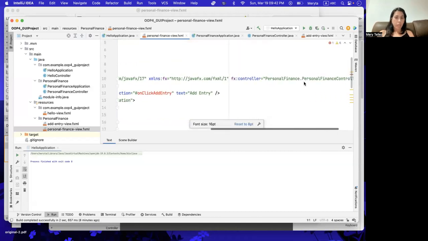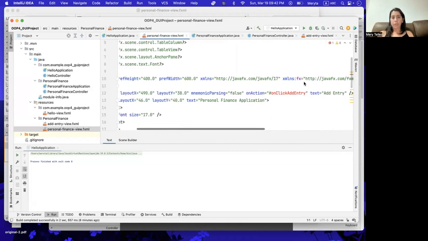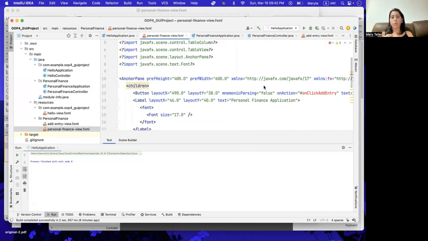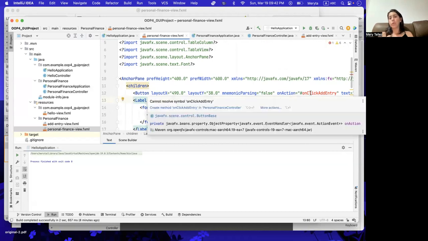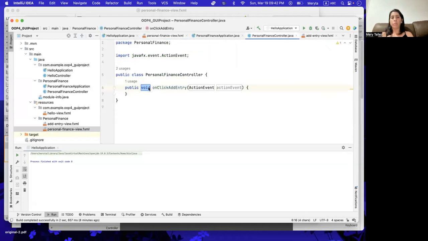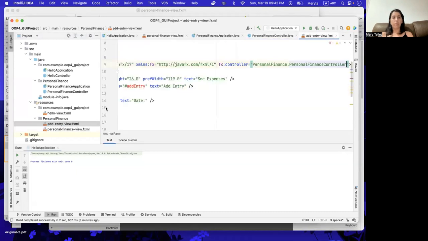Now, other errors that you're going to have on the controllers are related to the methods. Remember that we did say that when we press this button on the main page, there was supposed to be a method and this method doesn't exist. So you can go ahead and create it manually, or you can just mouse over here and say, I cannot find this method, go ahead and create it for me, and it will create it on my controller file. And I'm going to do the same for the other one.